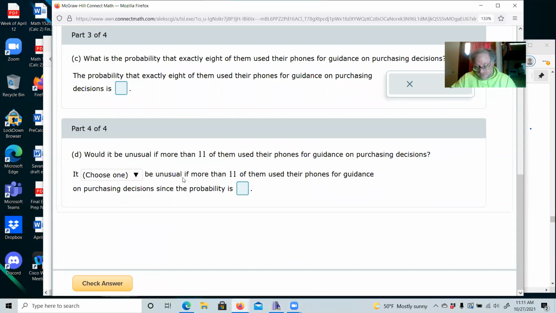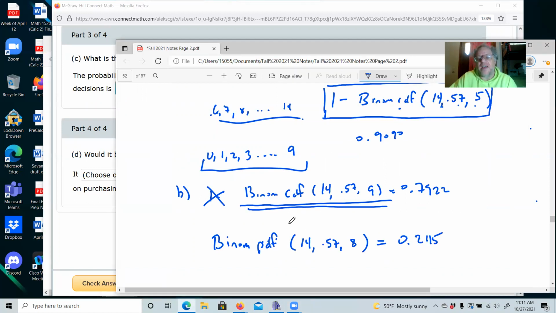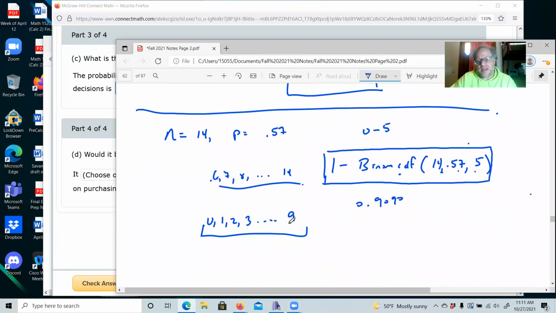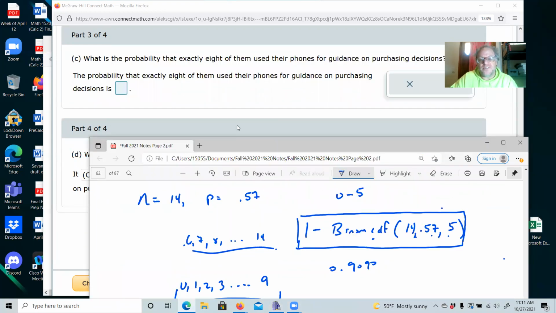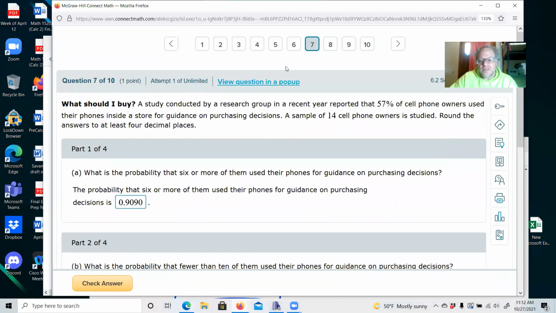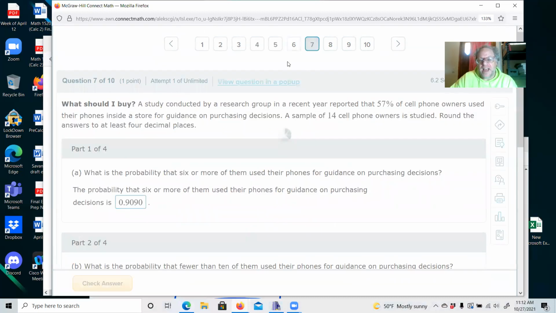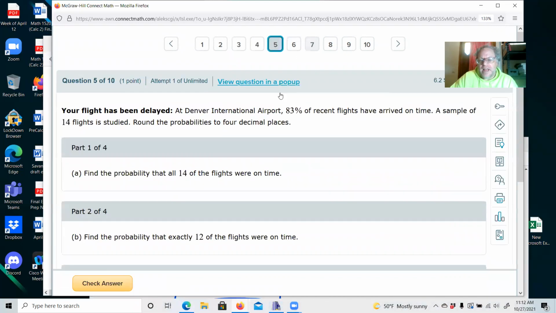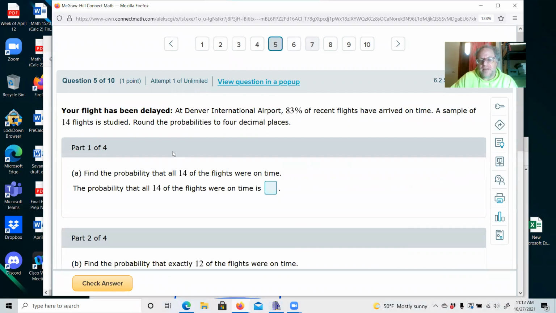I'm not going to ask you unusual. It's kind of a silly question, but if it's less than 5%, then it's unusual. That's all they mean. Okay, so I'm not going to ask you that. But something like this is exactly what I would ask you. Okay, so for chapter 6, right? Turn to the spots where they have a story problem. Chance those. And see how well we can do with that. Okay.